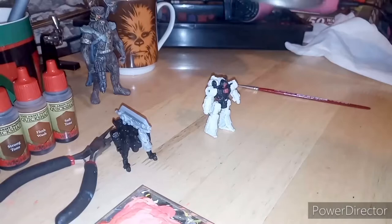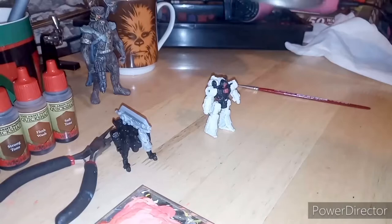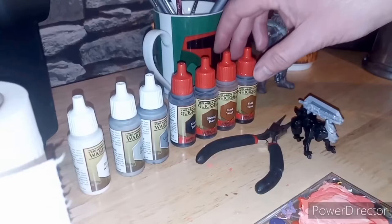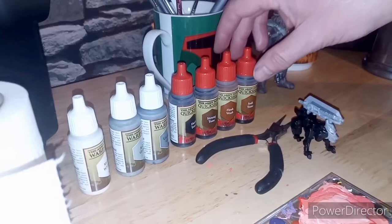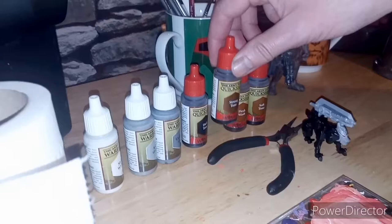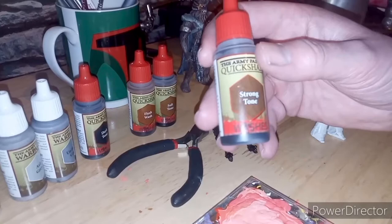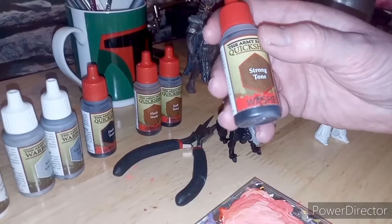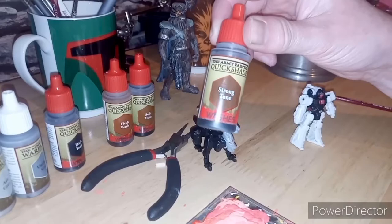I do apologize if you were expecting something a little bit more spectacular, but this is going to be quick and easy so to speak — and also on the ale. So without further ado I'm going to get started. I've got four different types of ink wash here, all different shades. By the way, Dylan is my cameraman — I do have a tripod but my phone is too chunky to stand on it, so that's something I've got to fix in the future.